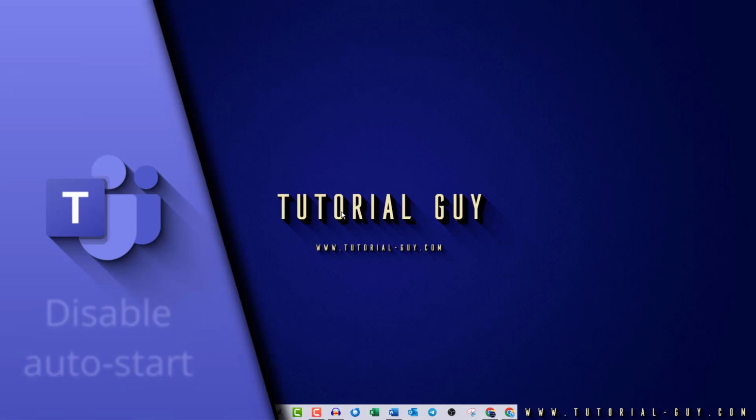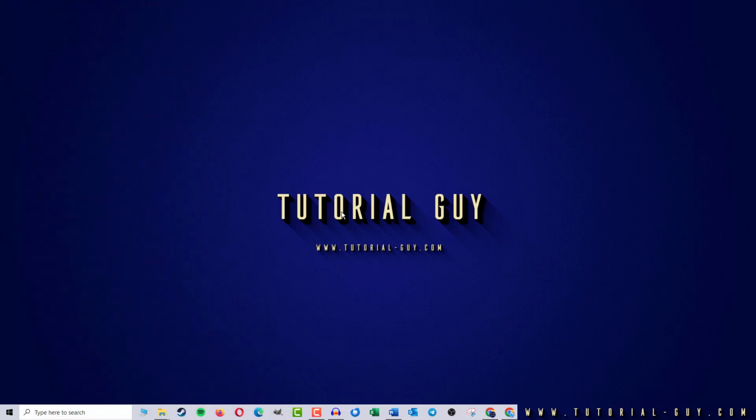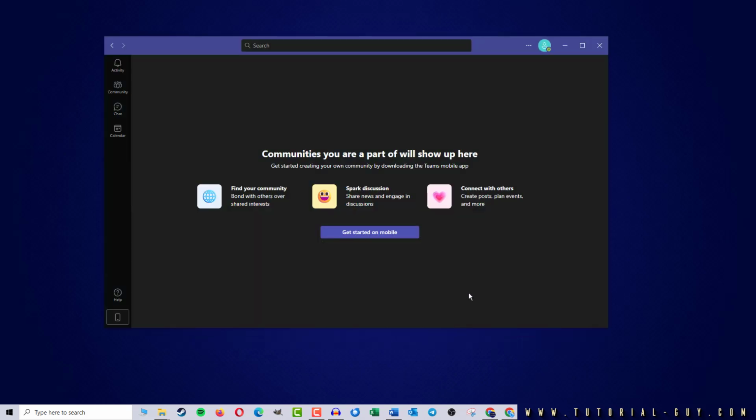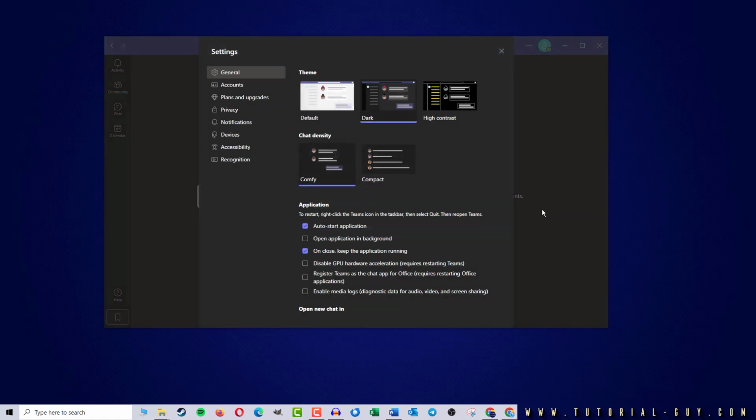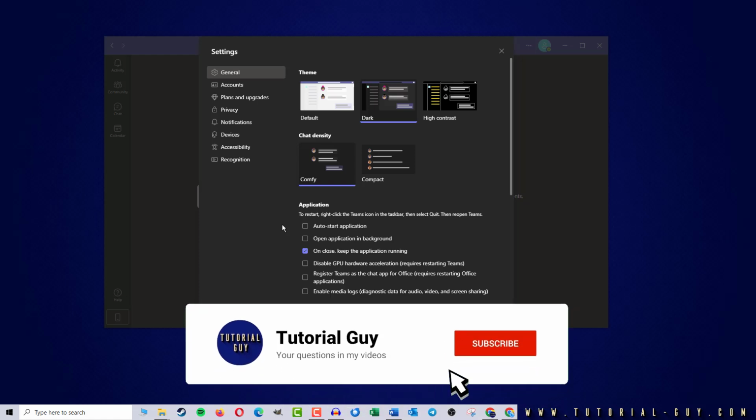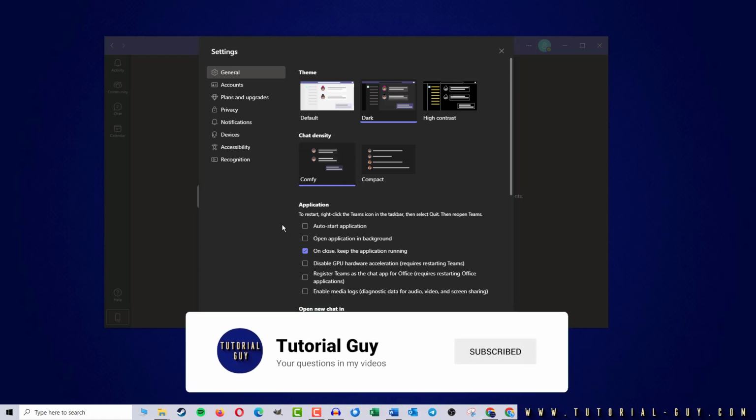In today's video I want to show you how to stop Teams from opening on startup. This is actually quite simple. To do this I first open Microsoft Teams and find myself here on my start screen. To disable auto start I now click on the three dots at the top right corner and go to settings. Here I stay with general and find the item auto start application here. If I uncheck the box, I have already deactivated the auto start for Teams. And that's all you need to know.